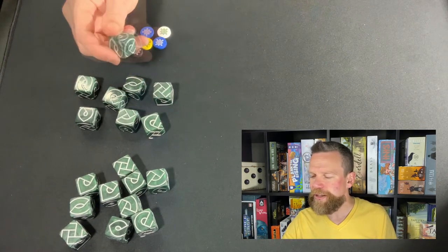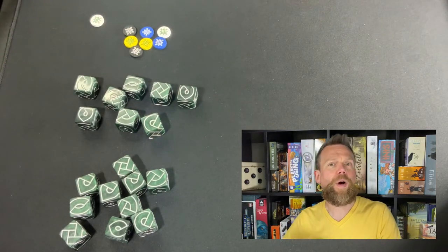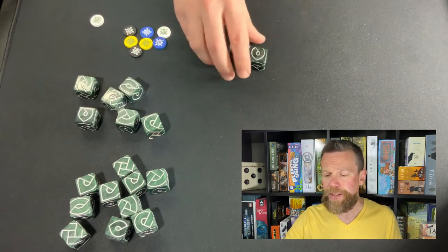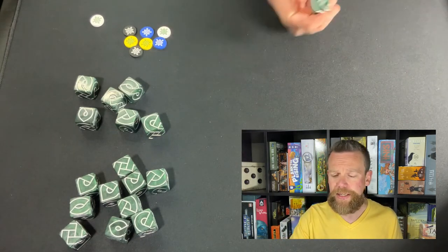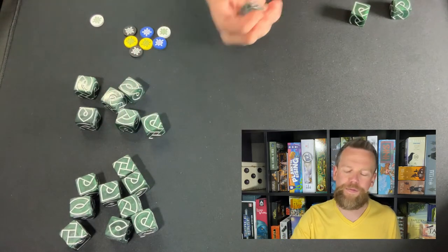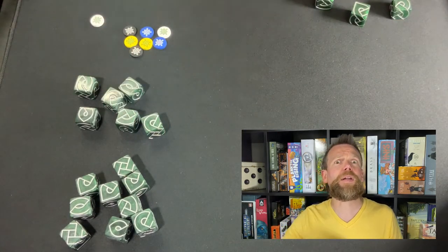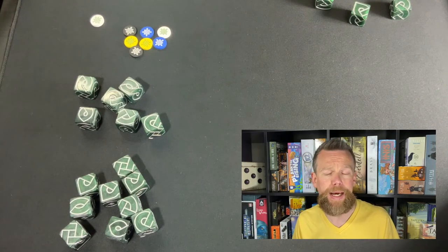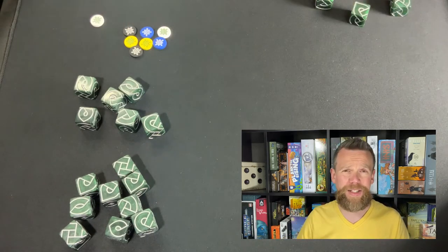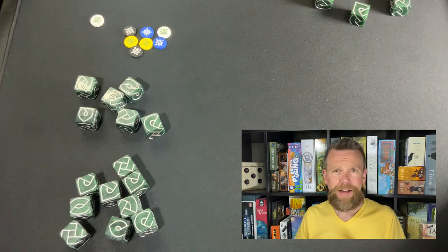You've got different designs on different sides of these dice. In the basic game, you're working together. The most basic, simple way to learn is a game called Kells, where each player starts with two dice. You roll them, getting a random starting side, then draw a third one from the pool and roll that one too. You're trying to work together to build the largest complete knot using as many dice as you can. If you can't place a die, you have to discard it, and if all players together discard a total of three, that's game over.